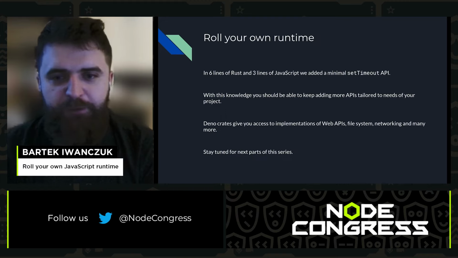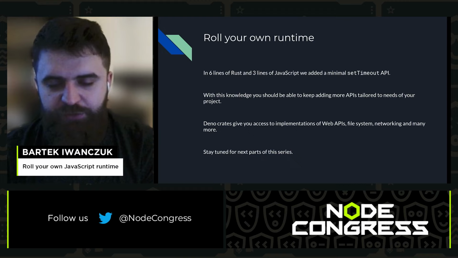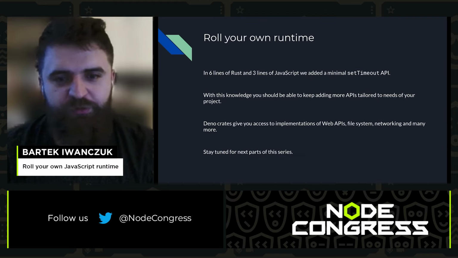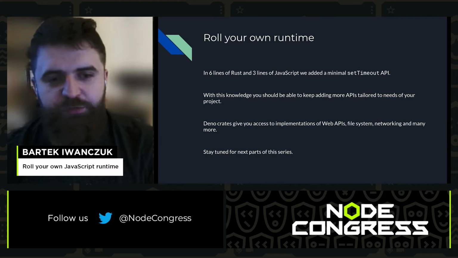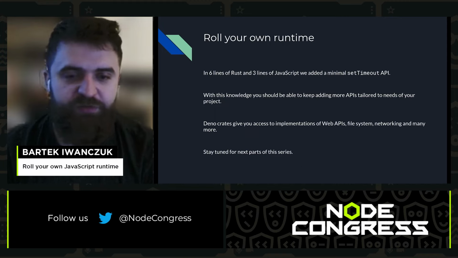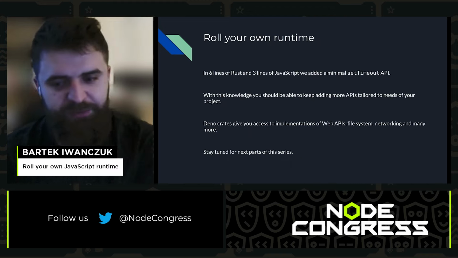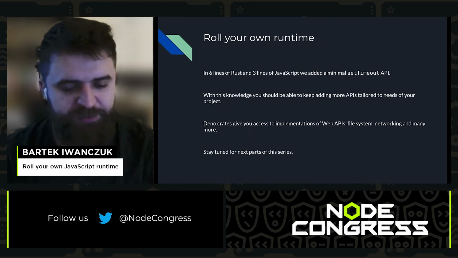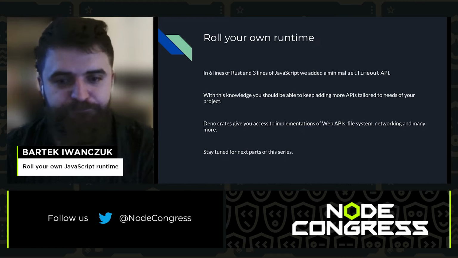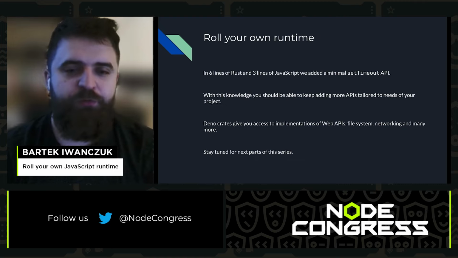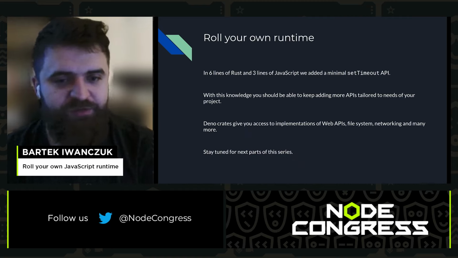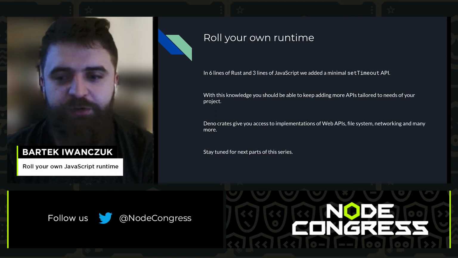The thing is that Deno, even though it is a JavaScript and TypeScript runtime, we also give you a lot of infrastructure if you want to drop to a lower level and do something that is really tailored for your needs. So you can use the same infrastructure we use to implement web APIs or file system or networking, but you can pick just some of them that fit your needs. And to be honest, the possibilities of what you can create with this infrastructure and writing more on your own are endless. You're limited by your own imagination here.